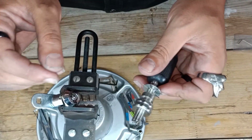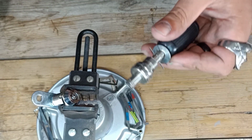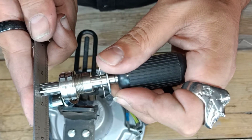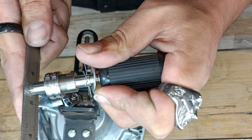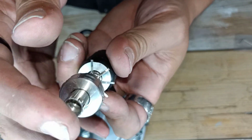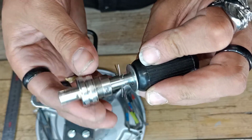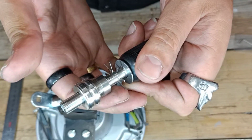And we're now going to use a flat surface to zero those out, which means just pushing it up against a flat surface. I'm going to use a ruler here so that they are all perfectly flush with the end of that pick, like that there. I'm now going to tighten that back up nice and tight, which means that these pins aren't going to move.